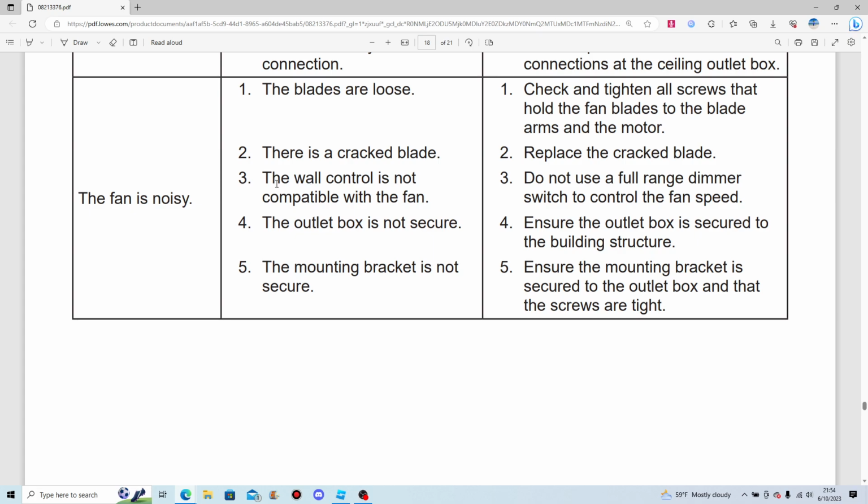I know. The wall control is not compatible with the fan. Huh. Do not use a full range dimmer switch to control the fan speed. Right. I've tried before, and it makes really loud, obnoxious buzzing noises. I can't even sleep at night with that, and I'm sure you can't either.